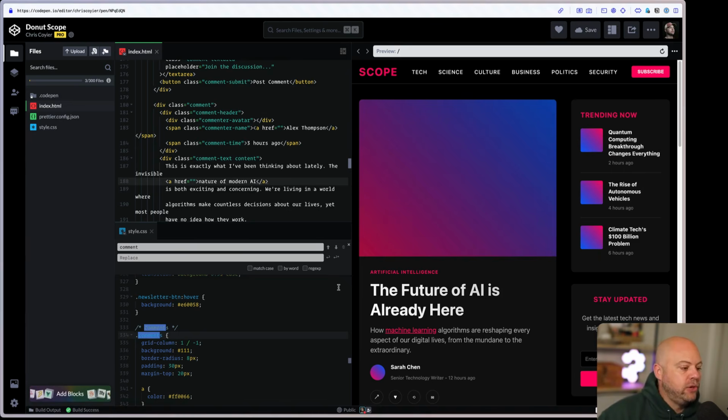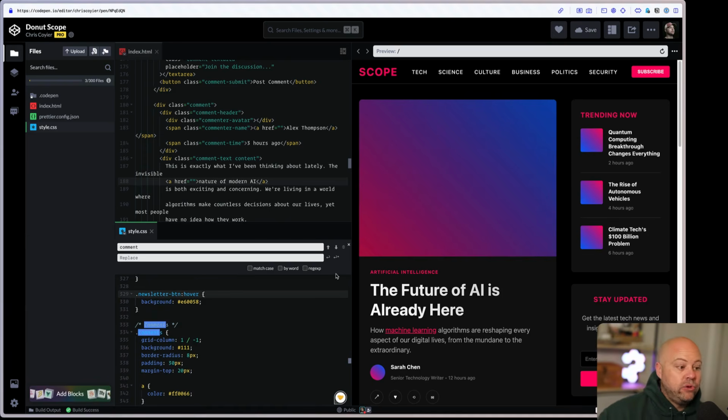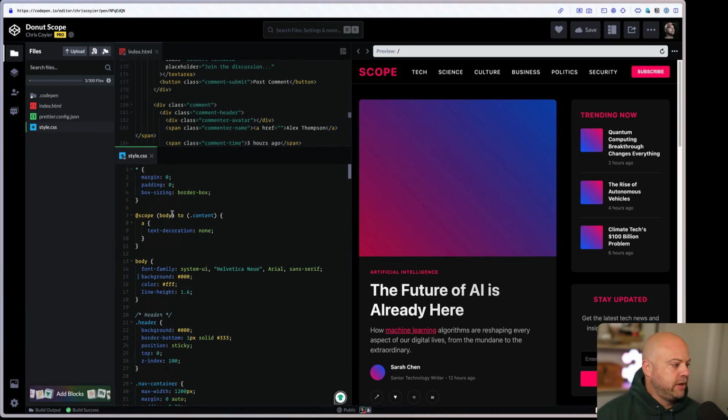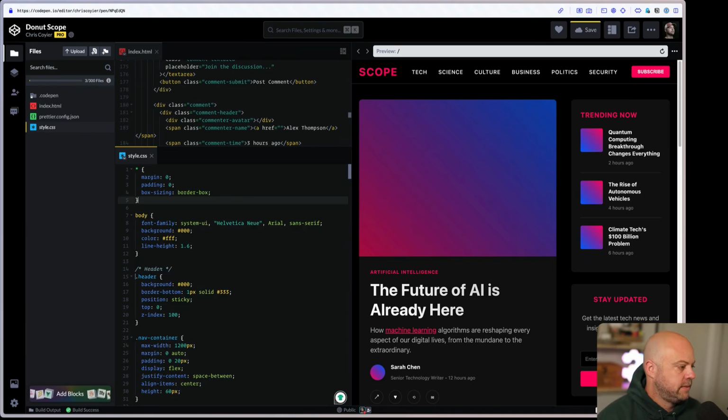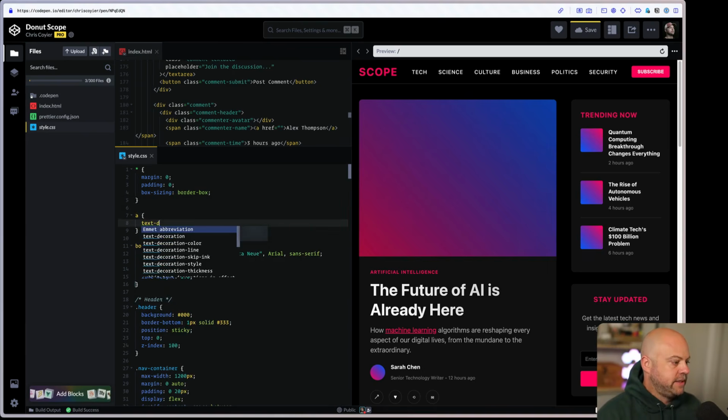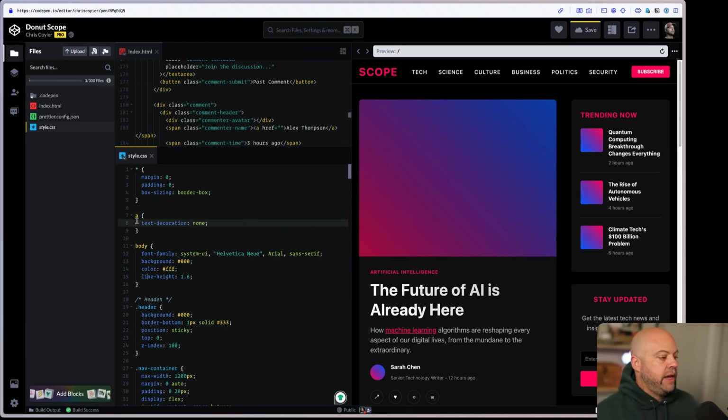So how do you approach that necessarily? Now there's two different ways we could approach it. There's the, let's just remove them all at first. So one way to do this is text-decoration: none. And you'd put that on the anchor link just to wipe out all text decorations, because the user agent style sheet, that is that little piece of CSS that browsers apply naturally to all your content, has text-decoration: underline in it already. So all anchor links are underlined like this if we were to do nothing.